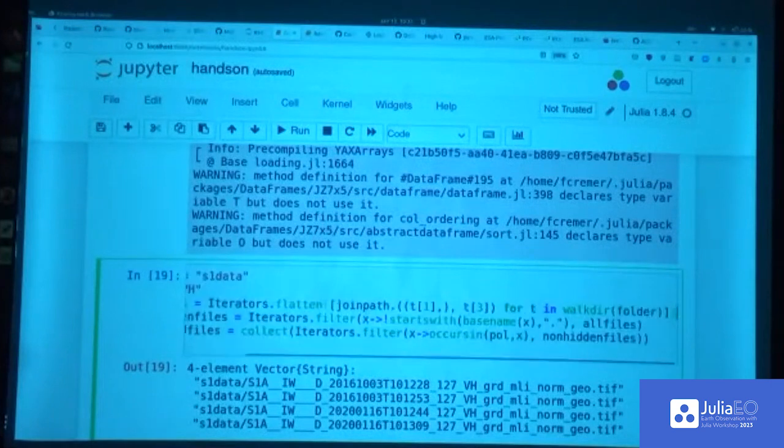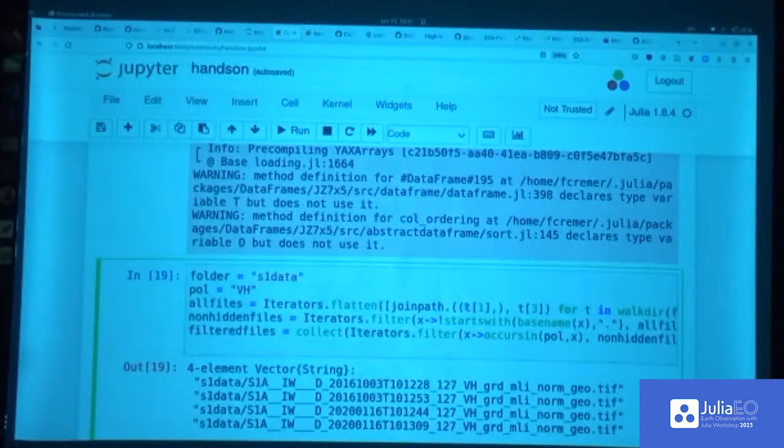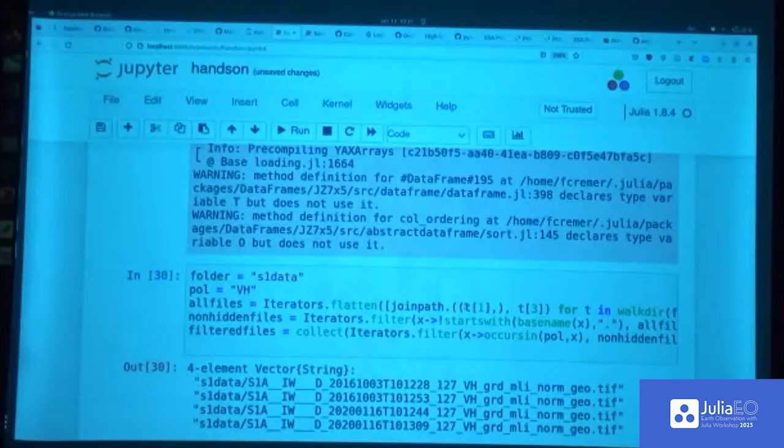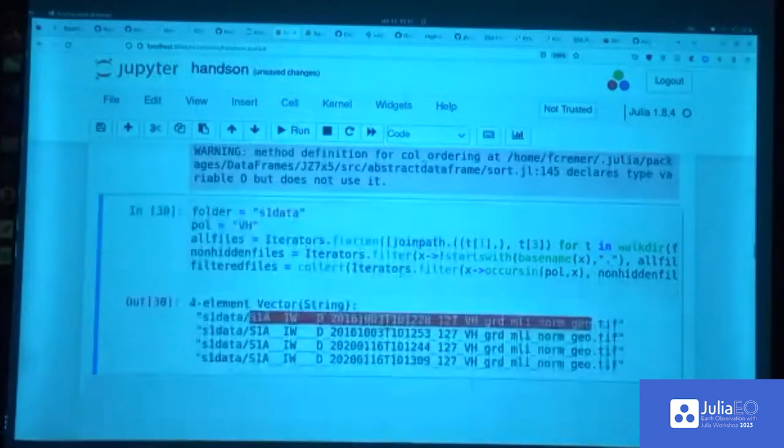So I assume that the data all follows a certain naming pattern, and then I'm just filtering for the data that has this VH here.